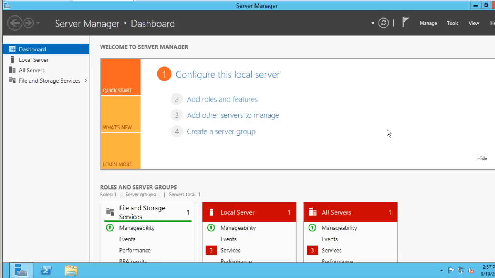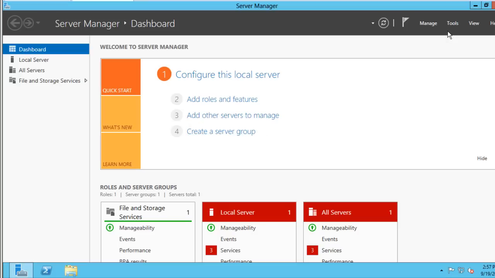Once you've finally logged into your Server 2012 machine, Server Manager is automatically going to load up, and it's going to bring you to this new feature called the dashboard. Now the dashboard has all the goodies that you need to maintain and install roles and features, as well as other servers to manage. And you're also able to create a server group.